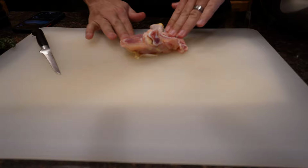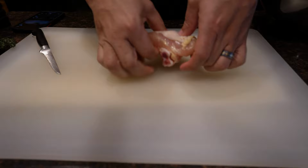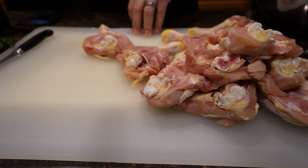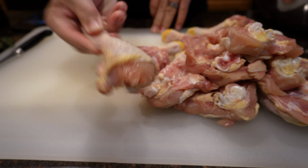So this is laying out nice and flat. And then on the other side, our skin is nice and intact. That'll brown up really nicely. So I'm gonna butterfly all of these that I have and I'll get them all seasoned up. All right, now we got a big pile of butterflied chicken. Let's get these things seasoned up.